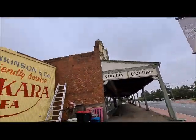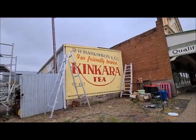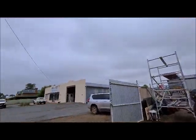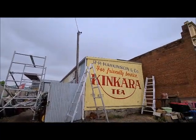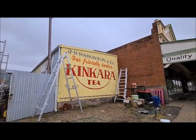So we've stopped painting for the minute. We might go grab a bit of smoko, have something to eat, and just ride it out for a little bit. There's nothing really showing on the radar, so I'm hoping it's just going to blow past and we can get back into it. But anyway, the joys of it.